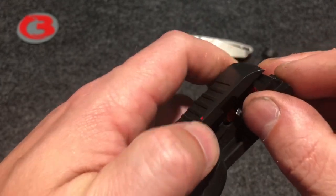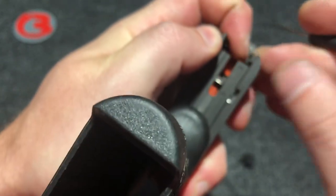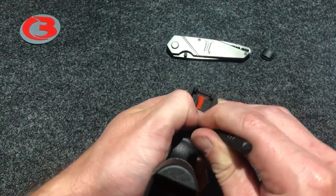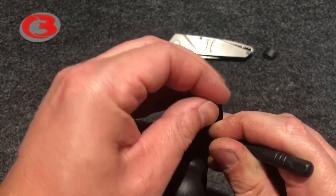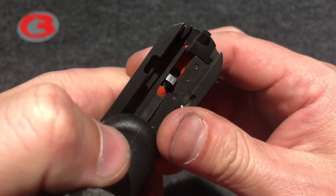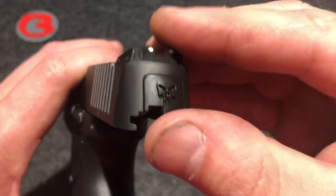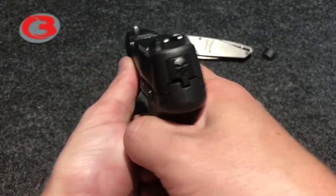Let's get it in the right place and get ready to push down on this striker channel. This is kind of hard to do on film — you're going to have to push this down with your thumb and keep it down with your tool. I don't know if you guys can see what I'm doing here, but you will see the outcome in just a second. So I held that piece down and the new back plate slid right into place, just like the factory one. Everything is just super difficult on camera, especially with my tripod getting in the way. But it installs just like your factory plastic back plate. Release that slide — and look how mean that looks. I may keep it on there.